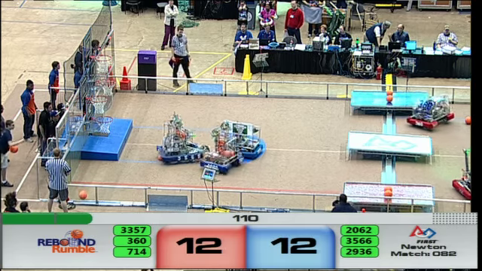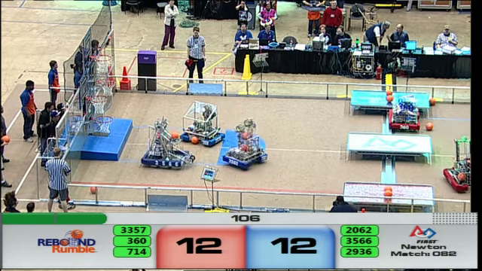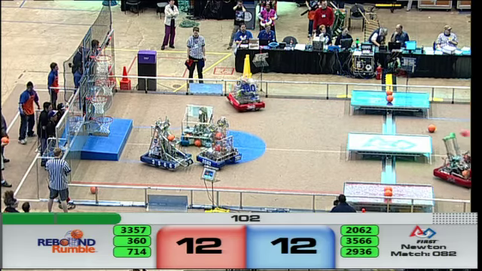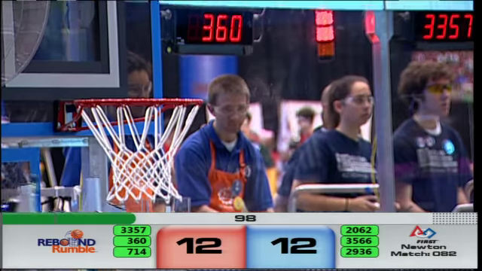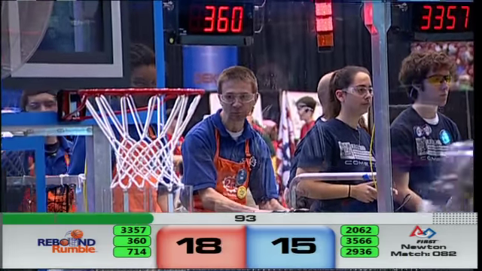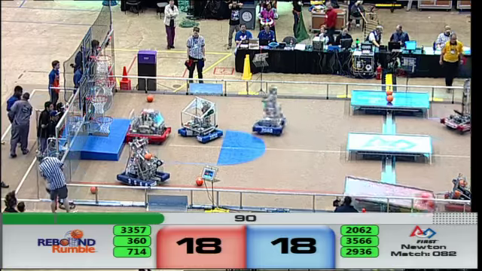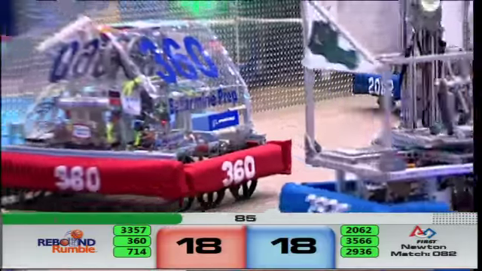3566 makes a 2-point attempt. That one's off the rim. And it looks like a ball has bounced up and into 714 Panthera. 3557 Comets, they're lined up. 1 and 2 are good for 3. Tied up at 18 here. Some evenly matched alliances.